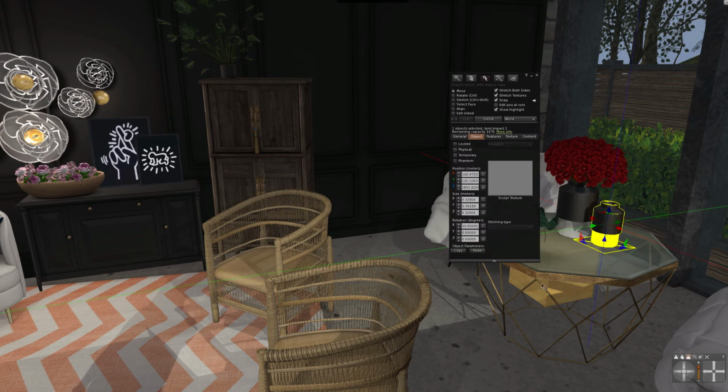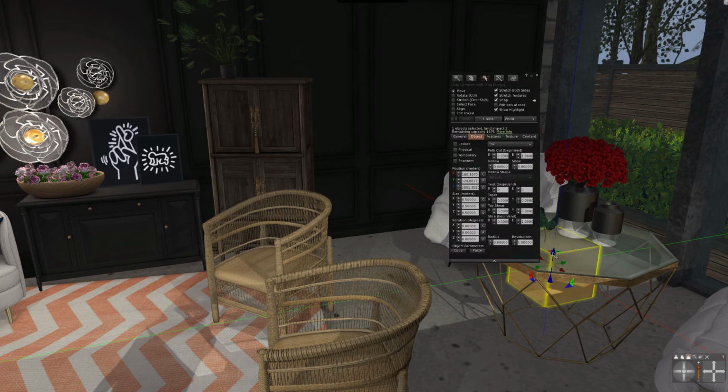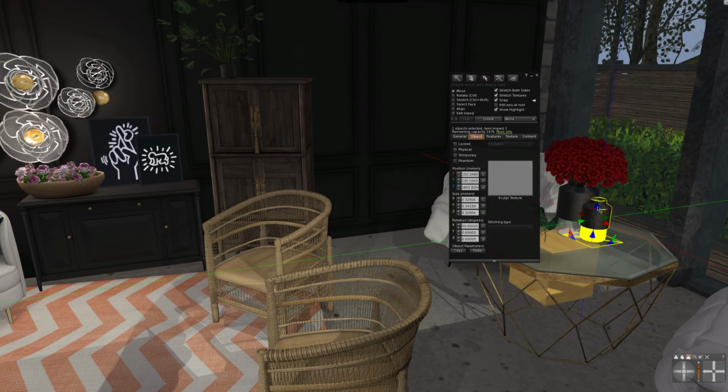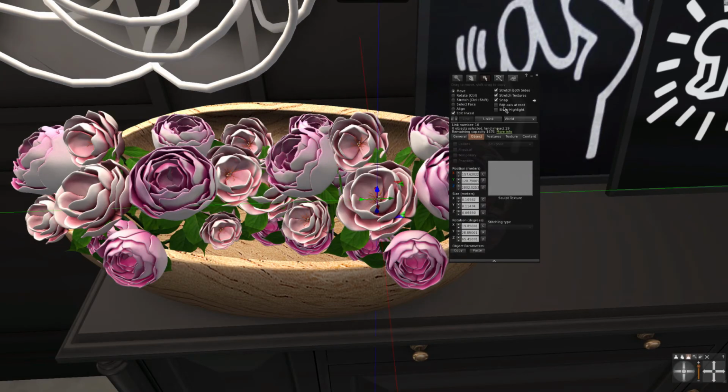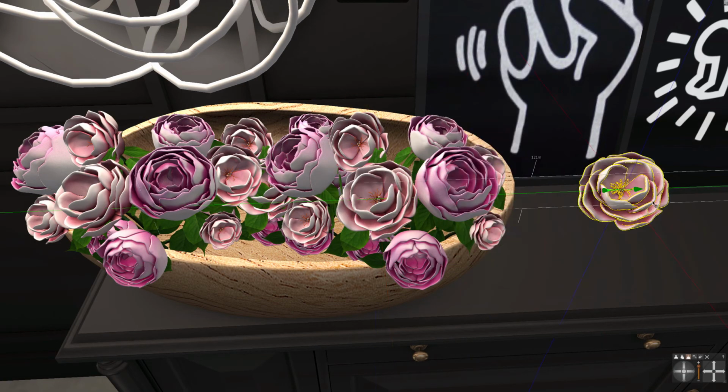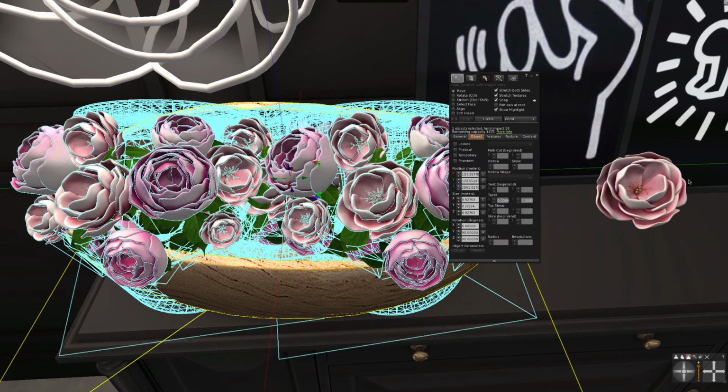Let's make a copy of the vase. Adding one of our panonis to the vase to add cohesiveness to our room. And also some eucalyptus.